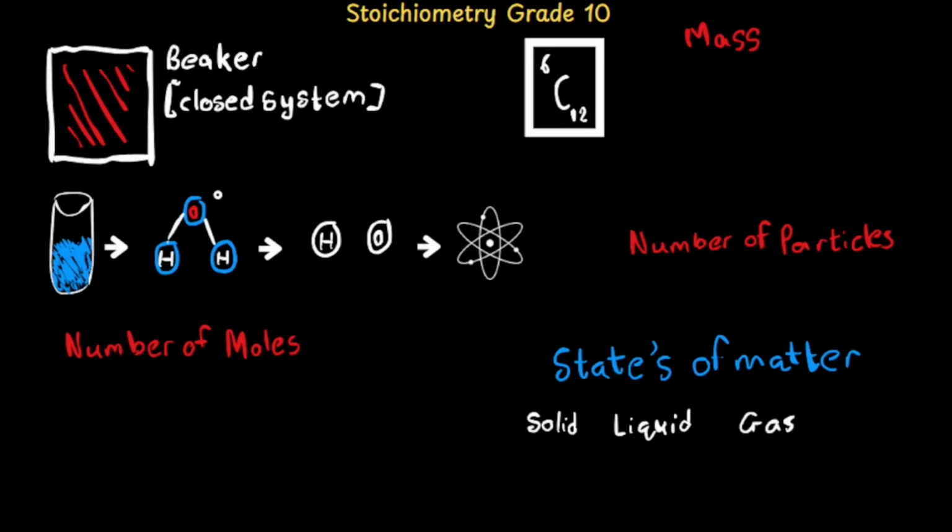So we are going to be working with the number of subatomic particles. We are going to be working with the number of particles themselves, the individual atoms. We are going to be working with the number of molecules, and we are going to see the relationship that it has within our chemistry.